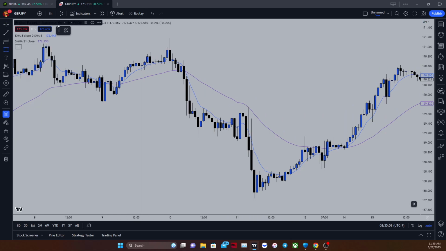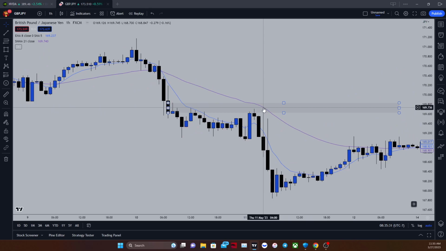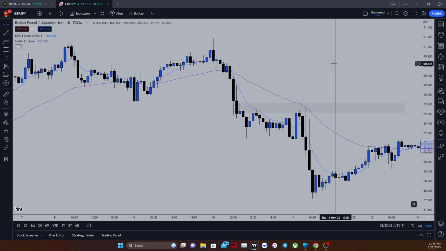I know everything's hindsight, but just so you understand, this is the 1 hour on GJ, right? So right here, this is kind of what you want to see tested, this kind of zone. Bam, rejection. You want to see what it's going to do. Now look at this. Price comes back up in this zone and tests that 21 to the T right there. So that's 2 confluences right there, a high wick rejection and everything. More confluences make you more confident in your trade.